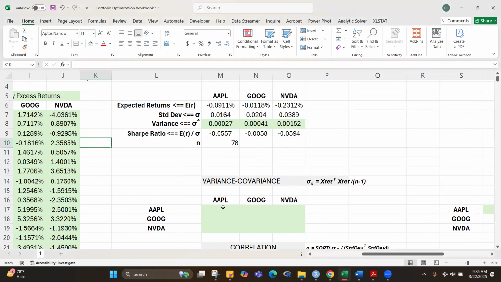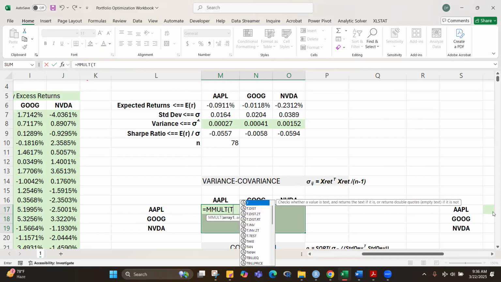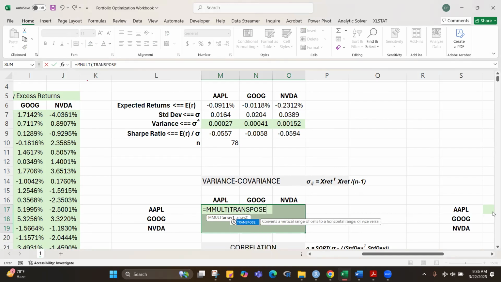I'll close this. So let's highlight again our matrix, and it's equal to, so we're multiplying these two matrices, mmult, matrix multiplication. What are we multiplying? The transpose of XRET with XRET. We named this object XRET. Close the transpose and then with XRET again.